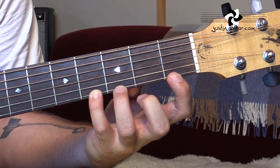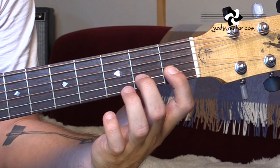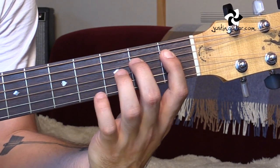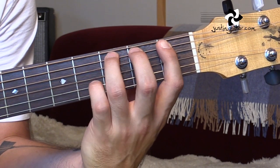Okay, and lastly, the most tricky of all of them is doing all 4 fingers. Again, you want to be doing this nice and slow, really trying to make sure you get every note as solid as you possibly can.